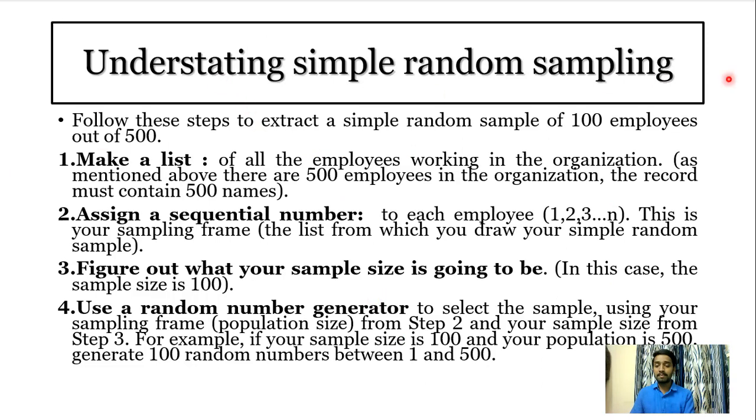Understanding the simple random sampling method. It's nothing but how simple random sampling works. Here we are going to explain an example where a hospital needs 100 employees for the night shift, but it has a total of 500 employees. So how are we going to bring out these 100 employees out of 500? We'll go step by step with the example. Remember, the hospital has 500 employees. That's the total population. Then we should bring out 100 employees. That's the sample size.